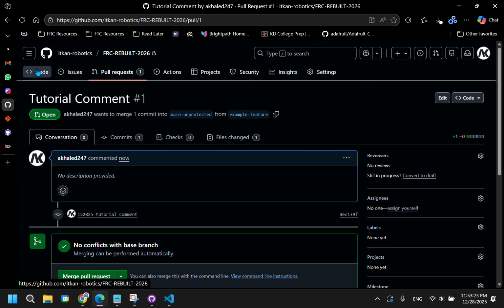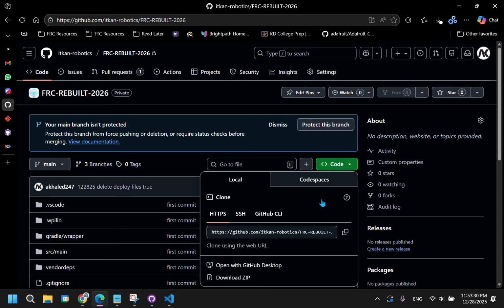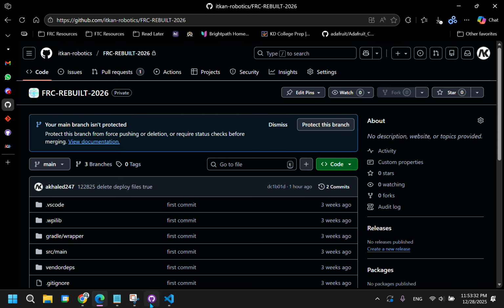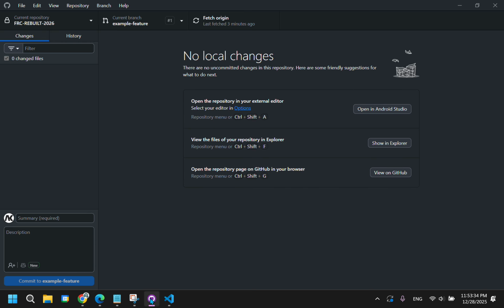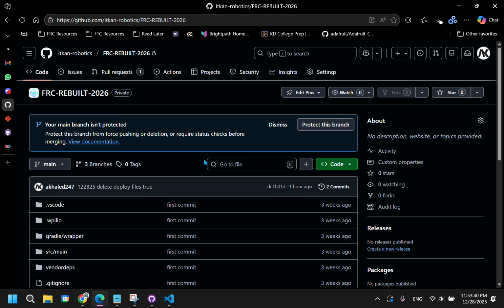To recap, make sure you have these 3 things installed. For your code, to clone it, press the green button, open with GitHub Desktop. To create branches, do it in here, or you can do it as I did here, just on the website.